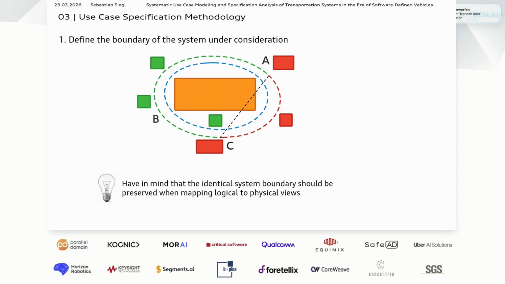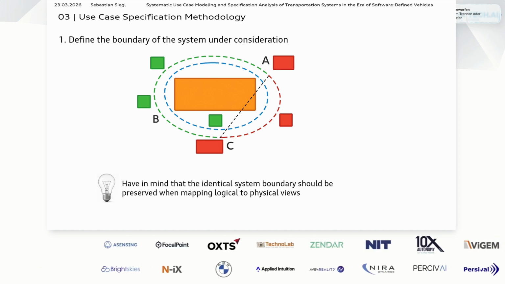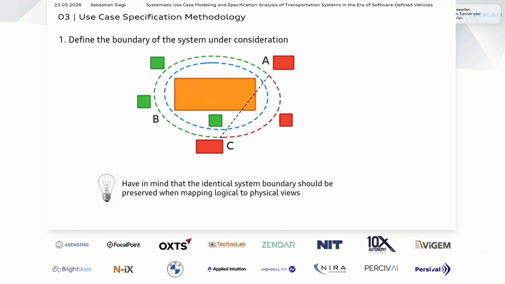And the first step is that you have a common understanding of the boundary of the system under consideration. So this is why I've said that this comes like one step after the ODD. So now we are really in the vehicle, and you must decide what are the boundaries of your systems, of your use cases, how they interact, and where you define this boundary. It's common that you might also work with different views, logical views in systems engineering.